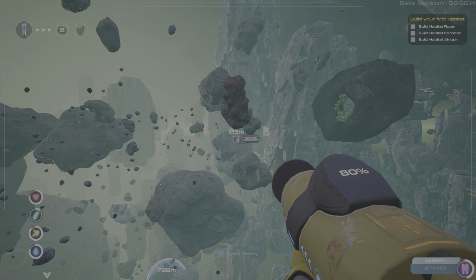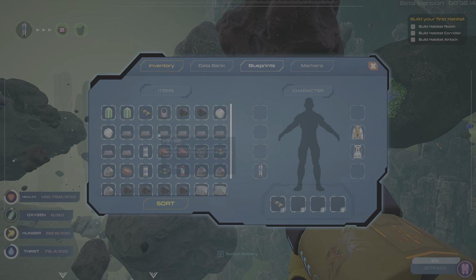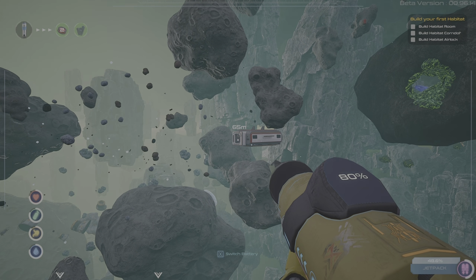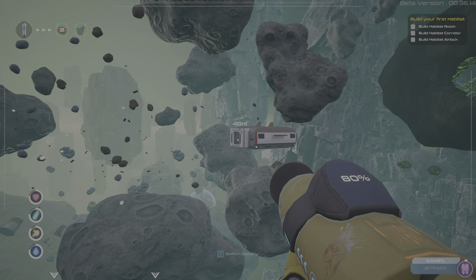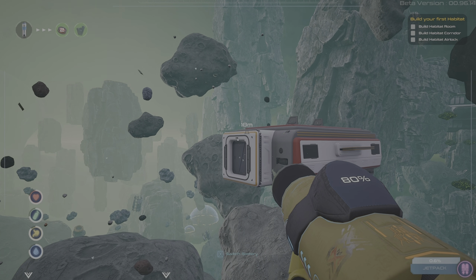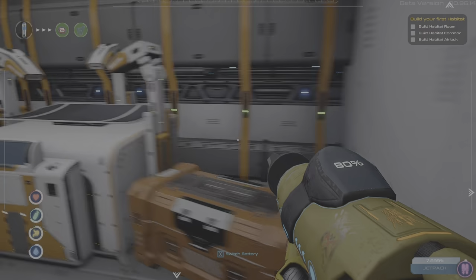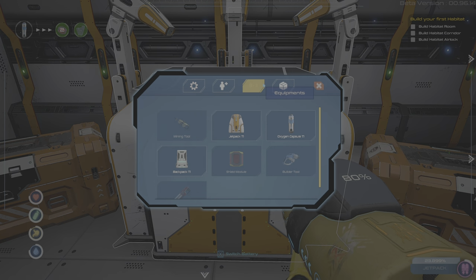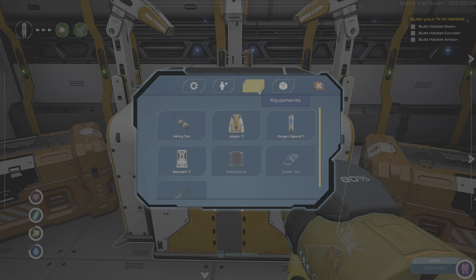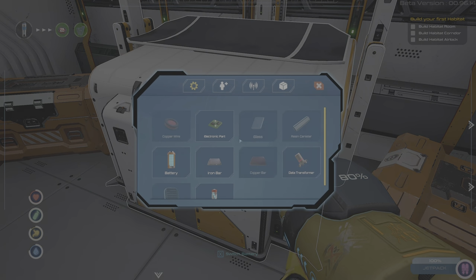Can we make it back home? It's gonna be close. I'm gonna use it. There we go. Not gonna take any chances. Come on. There we go. So, the builder tool, battery, we can make that now. And the data transformer, did we have that? Yes. So now we can make the builder tool.